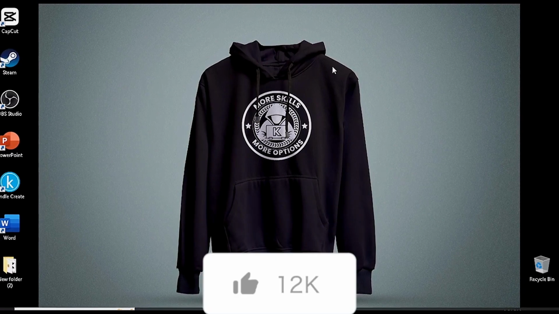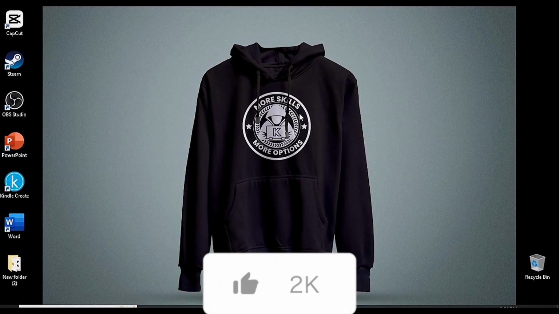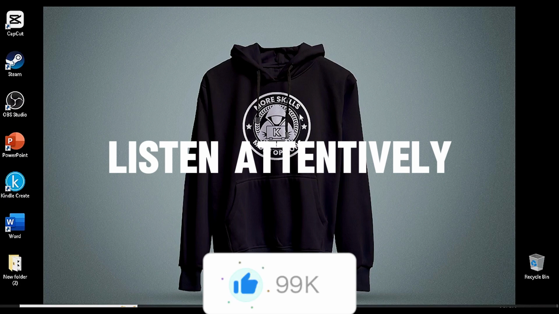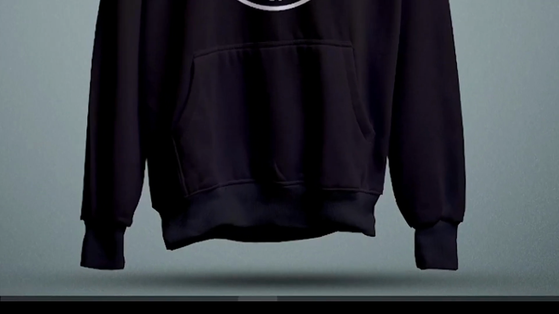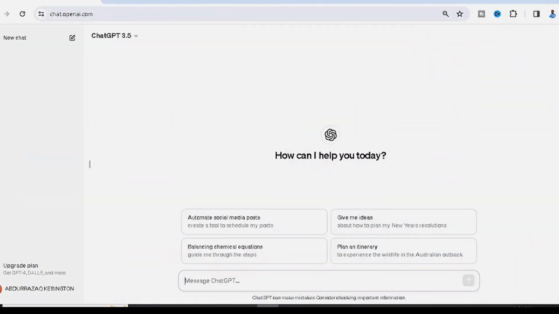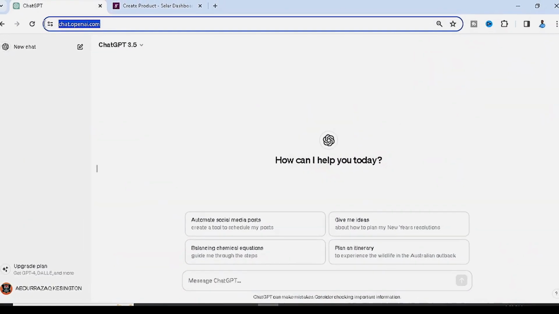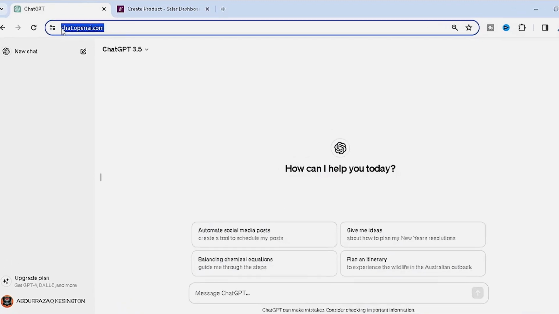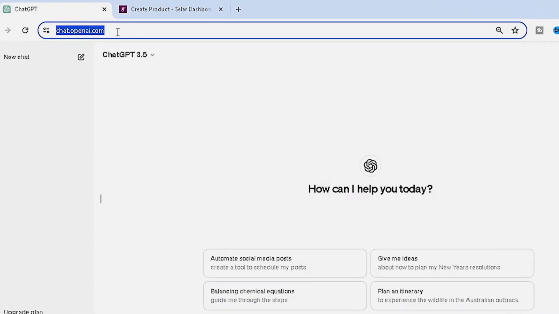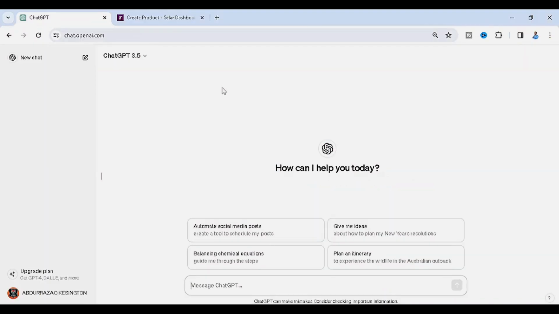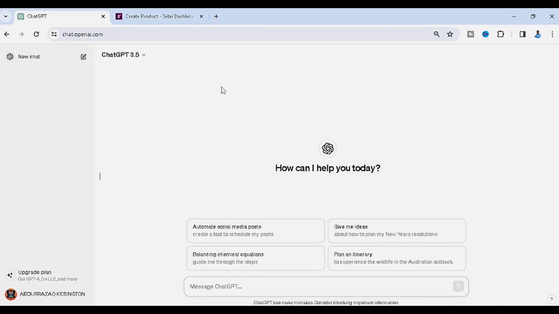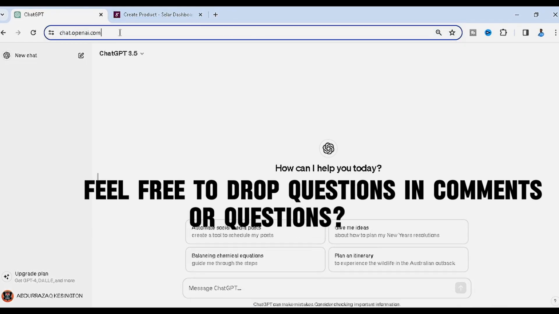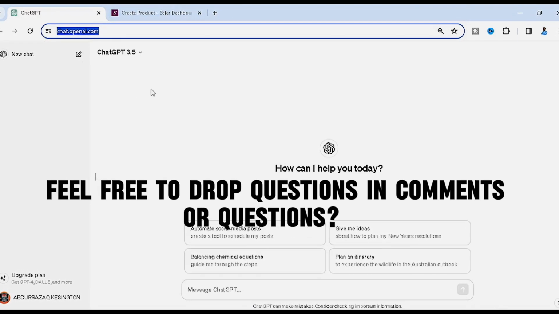The first thing you want to do is go to your browser, and please note you can do this on your mobile device as well. It's also mobile supported. So all you want to do is go to your browser and then go to the site chat.openai.com, which is basically called ChatGPT. In case you haven't used ChatGPT before or you're totally new to it, simply go to your browser and type in chat.openai.com.